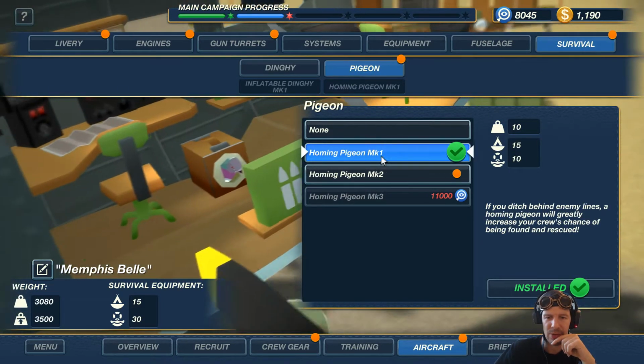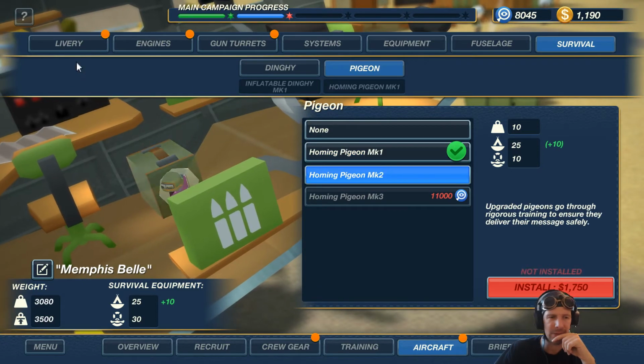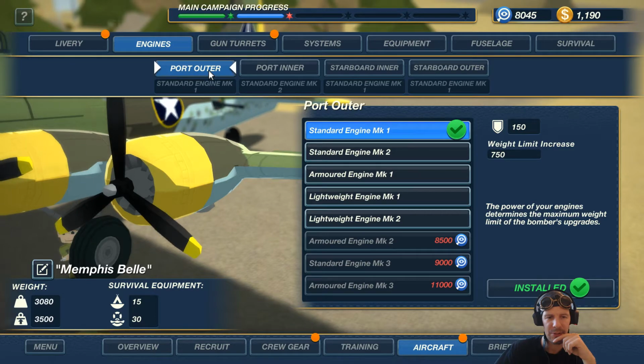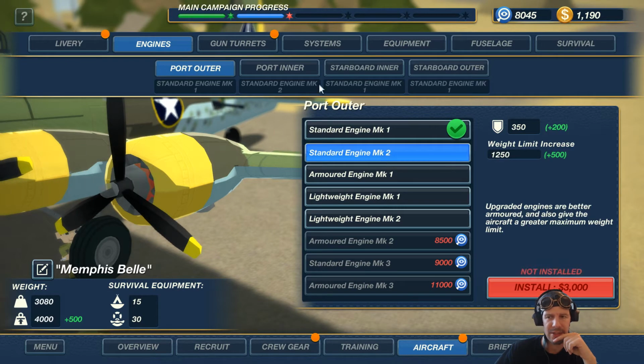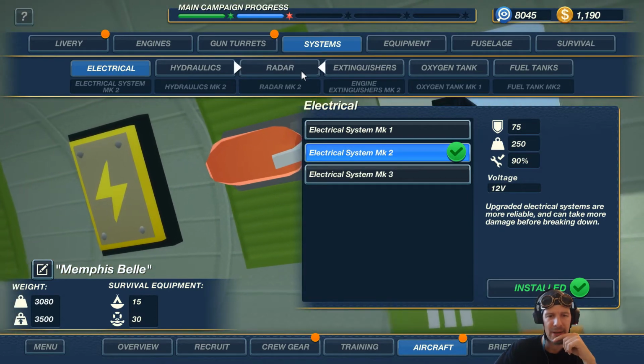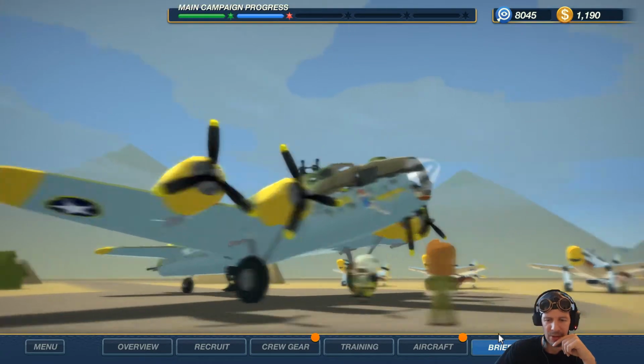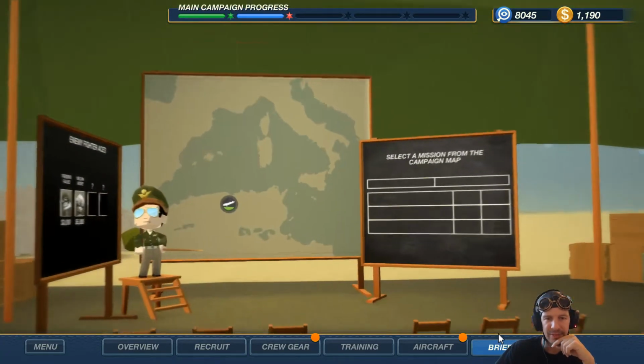Survival, what, do they have a homing pigeon Mark 2? I'm going to leave it be. And port outer, if I upgrade the engine, it's still too pricey. Okay, never mind. We have upgraded our radar because I think radar is going to be important for what we do. Right, time for a briefing.